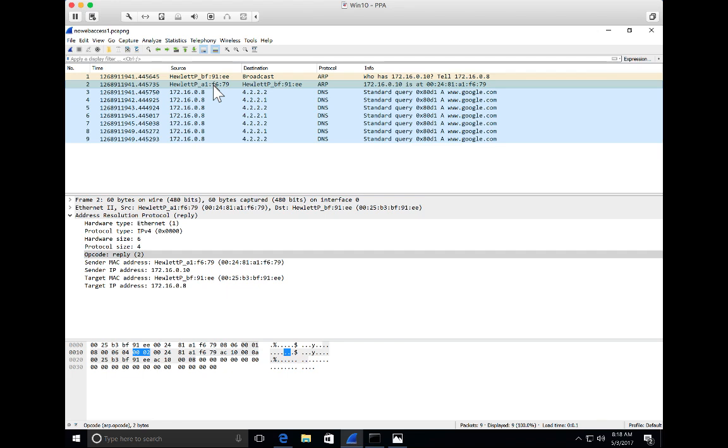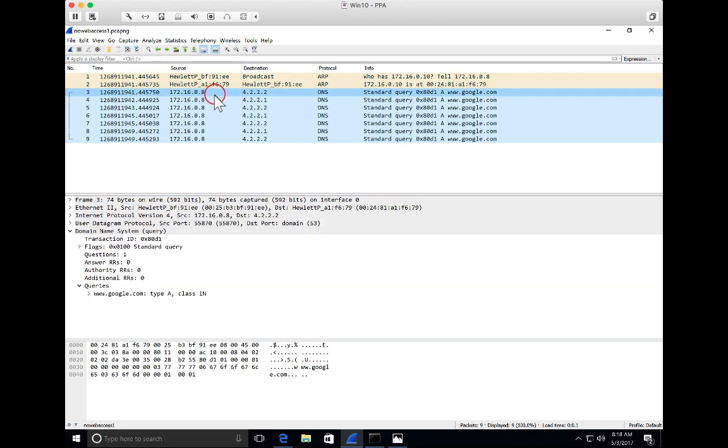And the next thing we need is that DNS domain name to IP address mapping so we can begin our HTTP TCP-based communication. Now, to do that, we're going to have a DNS request, and we see that starting here in packet 3. And we see our source IP address of 172.16.0.8. That's the client in this case. And it's sending a DNS query to 4.2.2.2, which is likely its configured DNS server. And we see that's a standard query over here for the A record for www.google.com.